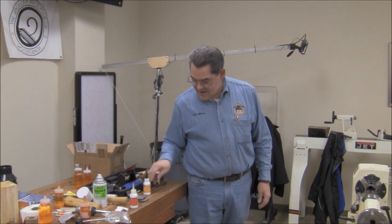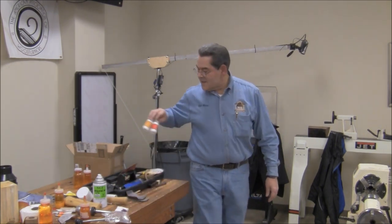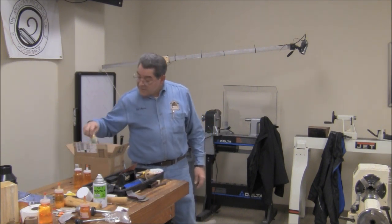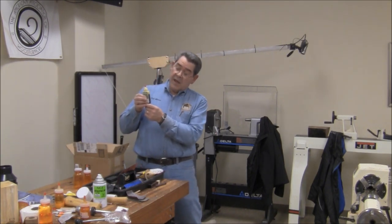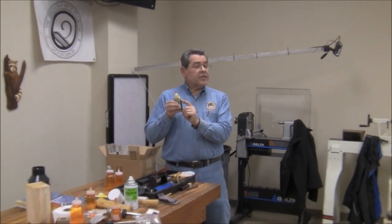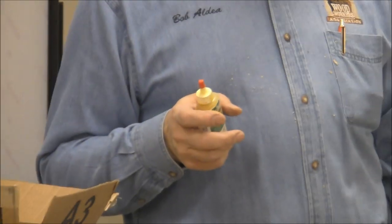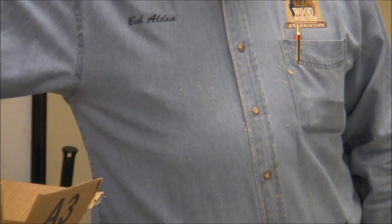You don't want much, do you? No, I don't. Gotta make a little bit, right. The dyes are a little pricey, but, well, heck, I use yellow probably more than anything. This is maybe 25% gone, and I've been using these for Christmas ornaments, for birdhouse ornaments, for flutes, you name it. These will last me the rest of my life, I'm sure.